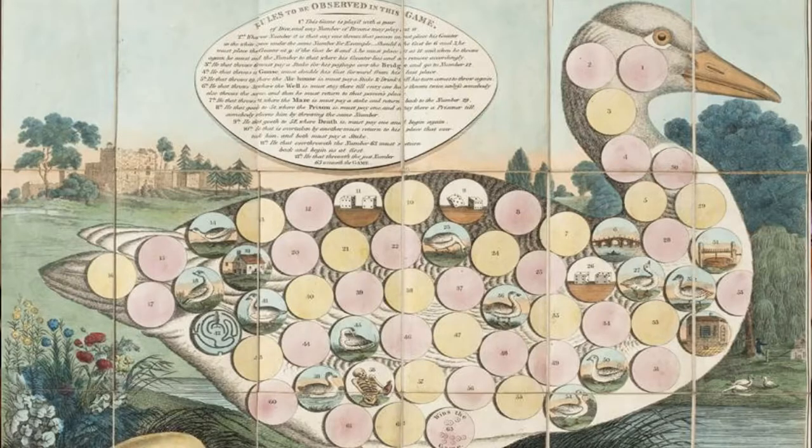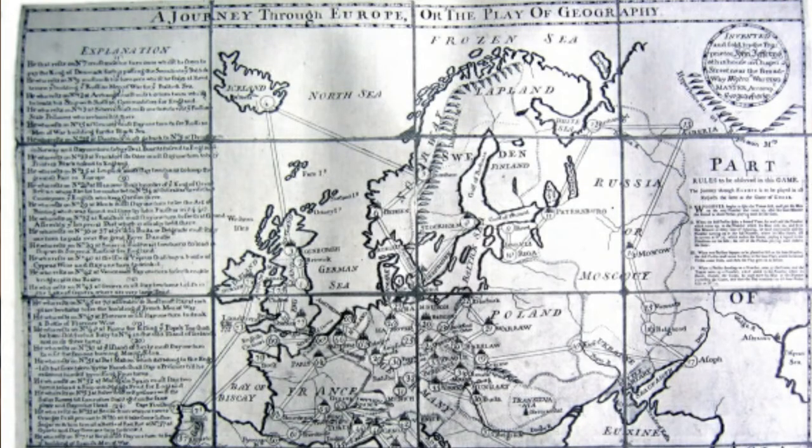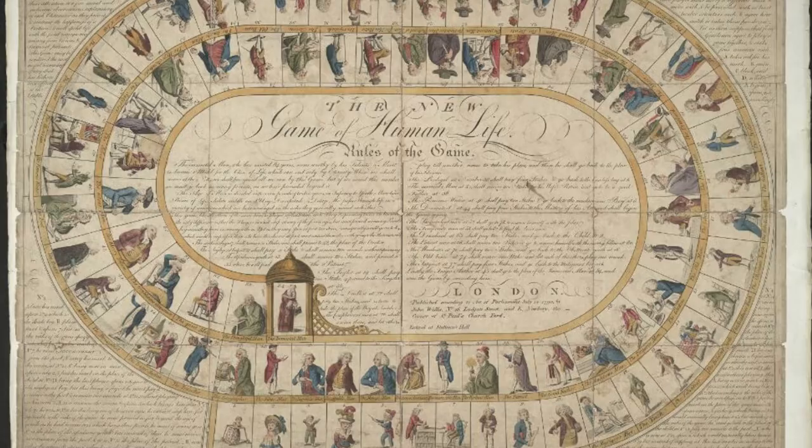Board game design essentially stopped for about 300 years while Europeans got really good at drawing geese. The whole thing didn't run out of steam until well into the 1800s, by which point goose illustrations had gotten so elaborate that players were taking regular trips around the insides of geese. But by then printers had worked out that you could re-theme the Game of the Goose as anything you could imagine — from a journey around Europe to the life of a man from birth to death.